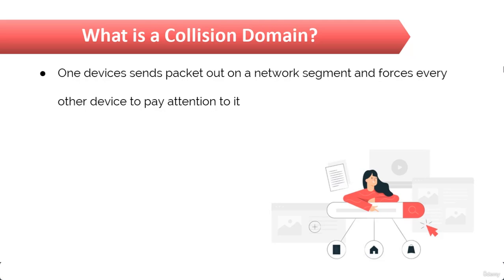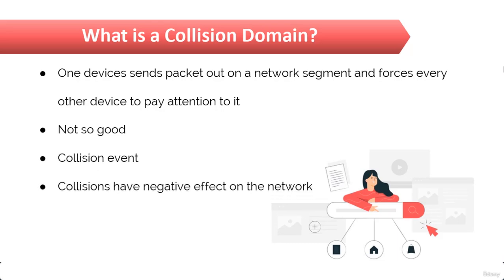Now you must have a question, what is collision event? Well, a collision event is a situation where each device's signals interfere with another on the wire, which means no one can transmit or receive the same packet. Collisions have dramatically negative effect on the network performance, so they are definitely something we want to avoid. The situation I just described is typically found in a hub environment where each host segment connects to a hub that represents only one collision domain and one broadcast domain.